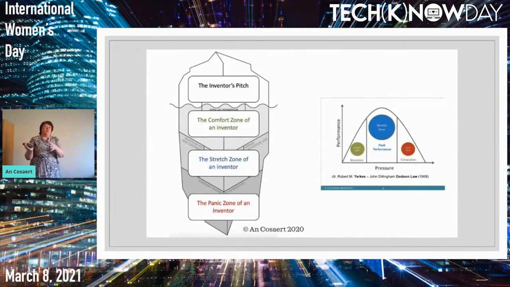And so then we have this research on the Yerkes-Dodson law. The dimensions of the canvas are built in that way that the elements belonging to a kind of panic zone are on the bottom of your iceberg, the stretch zone is in the middle, and on top, just below the water, there is your comfort zone. And so it's a model that has been tested with several startups, several companies already. It's functioning quite well.